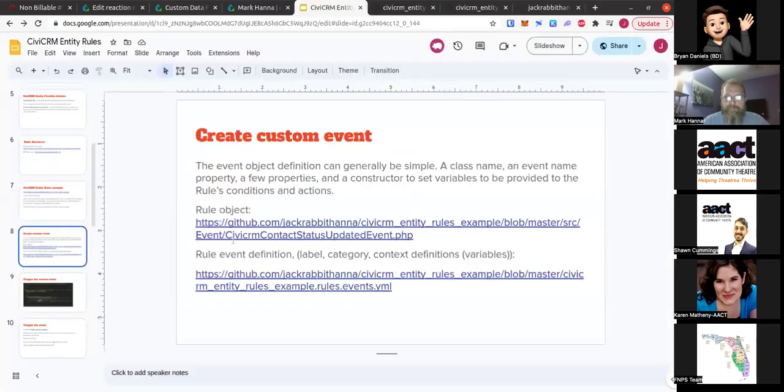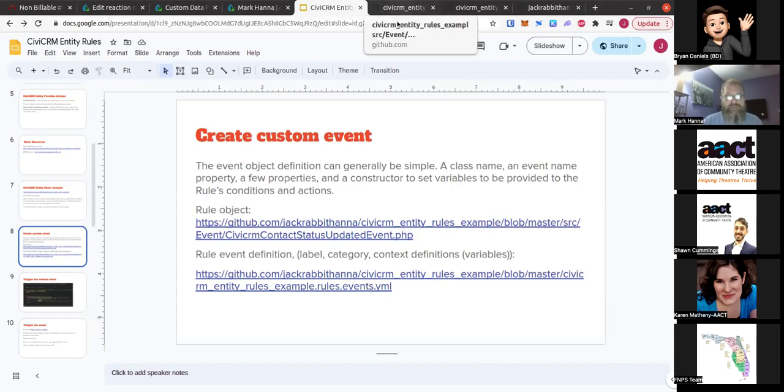The first thing that happens with rules is you're reacting to events. So you need to define these events. There are events defined in rules core and CiviCRM entity because of the integration as a Drupal entity type, but maybe we want others. In this case, it's a very specific event. If just this custom field is updated, we want to do it. I don't want to do it when other things happen or just when the contact is updated, it's only when this custom field is updated. So we need to define an event object.